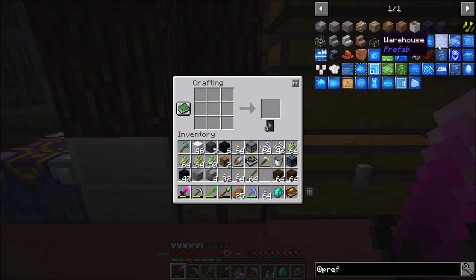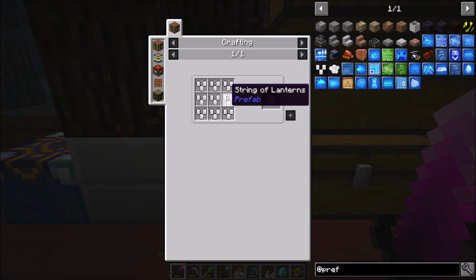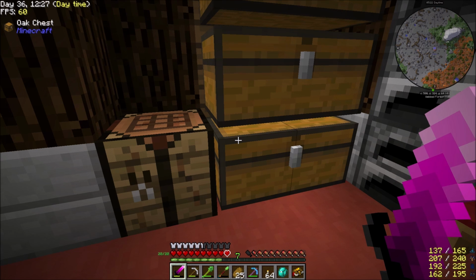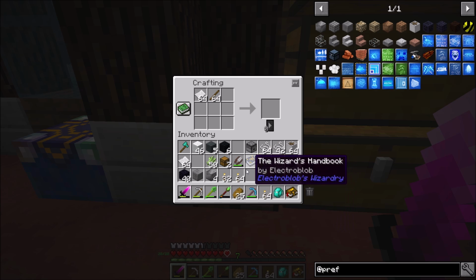And then for the coils of lanterns, these are kind of expensive because they require 9 strings of lanterns, which require 9 paper lanterns. Each paper lantern requires a torch, paper, and a stick. Not too bad. It's very doable for us. So let's go ahead and get 3 stacks of paper. And then we'll do that. And there is 64 paper lanterns. We're going to need more than that, though. There's another stack. I guess we'll just go ahead and make 3 stacks of paper lanterns.